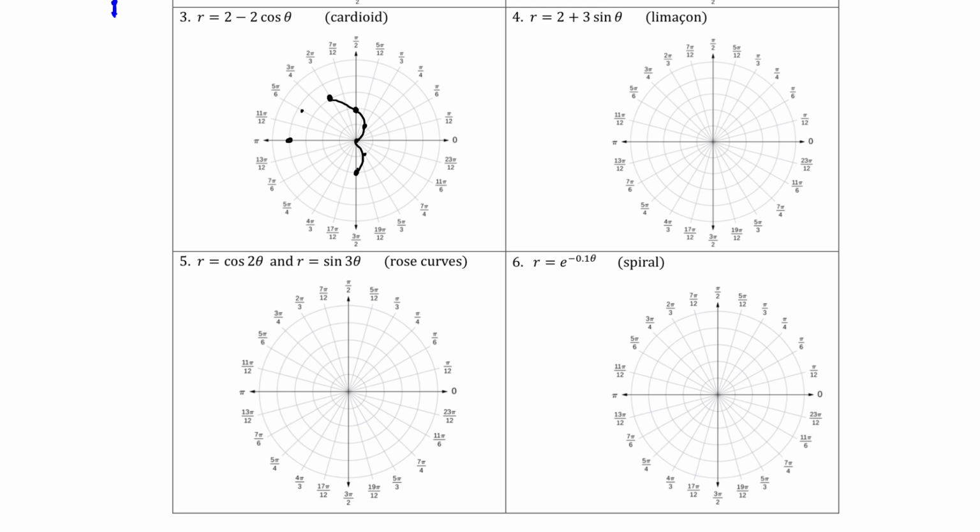And so this looks like a cardioid, like a heart. 4 pi over 3 maps to 3, comes over there. So notice, to graph these points, you can always do the angle and then the radius. If you look at your angle and your radius, it can get you those points to help you out. This is a cardioid. It looks like a heart. This one is symmetric in the horizontal. Sines would give you symmetry in the vertical.